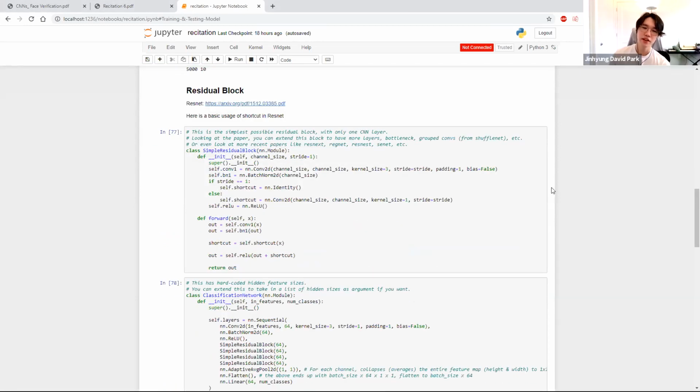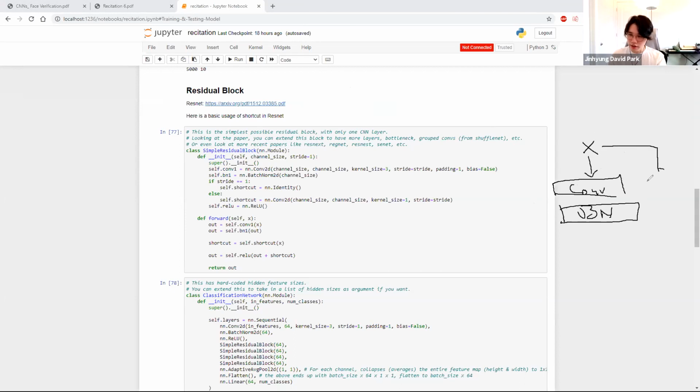Now we see an example of the residual block that we've been talking a lot about. This is the simplest residual block that you can have, and I've done this so you have practice implementing more complicated versions. Just to give you a thing to look at while going through this code: you take input, you put it into a conv layer, and then batch norm, and then I'm going to leave this blank for a bit, and then you add these two, and then you do ReLU activation, and that's your output.